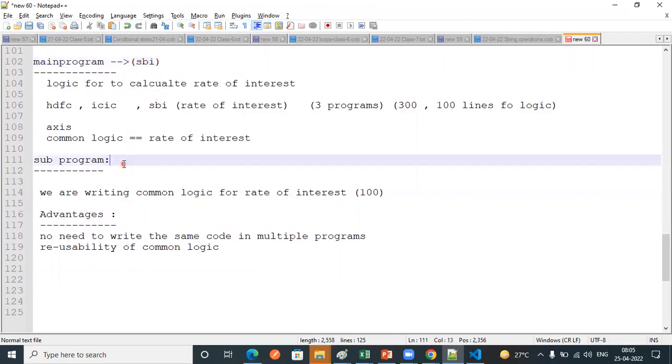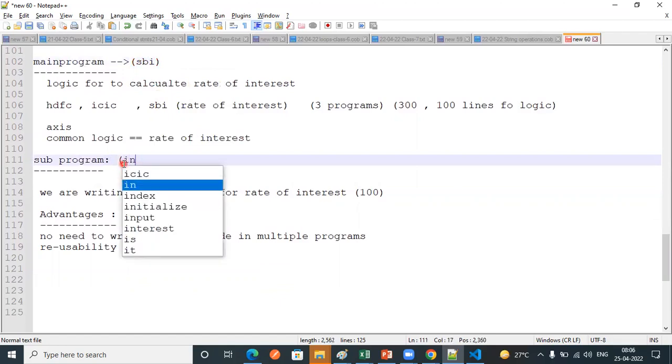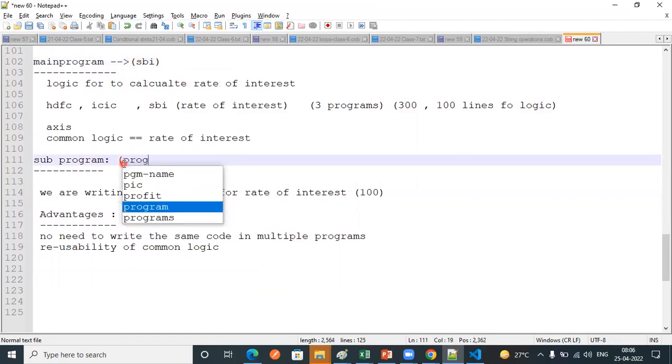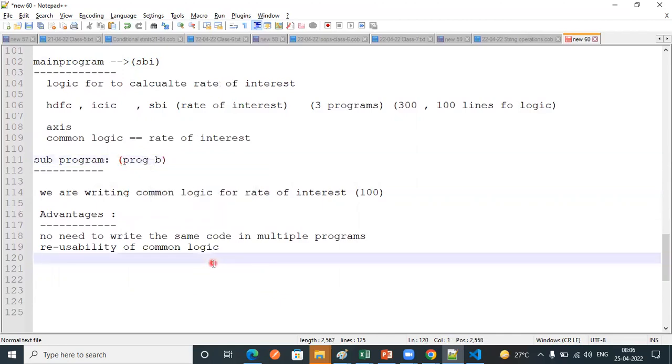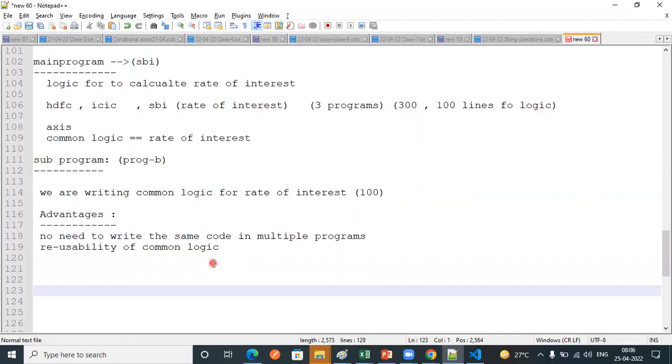This subprogram which we have written, just keep it as program B. So how are we going to call? Call is a keyword. This is from the SBI program, like the main program.